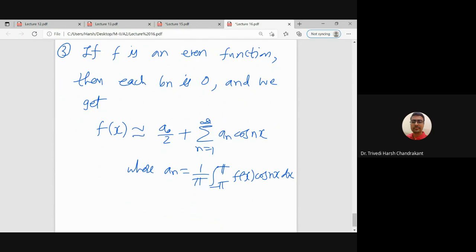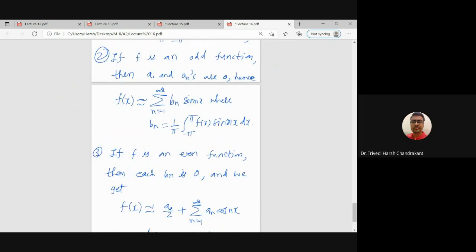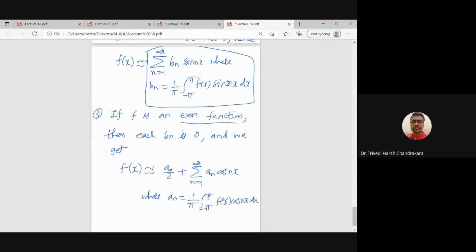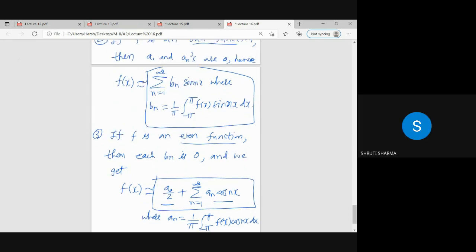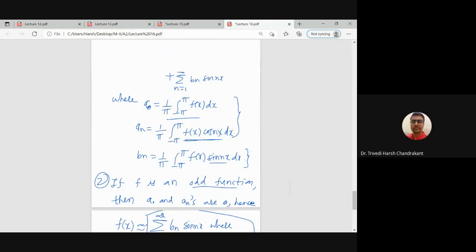So this is regarding the case whenever the function is an odd function, we basically get the sine series, right? And whenever we have an even function, we get the cosine series, right? Because the first term we can get from this term if we take n as 0. So essentially we get the a0 term.